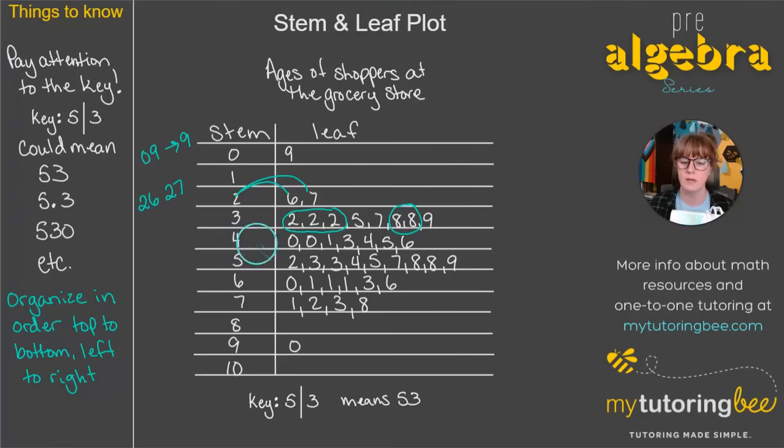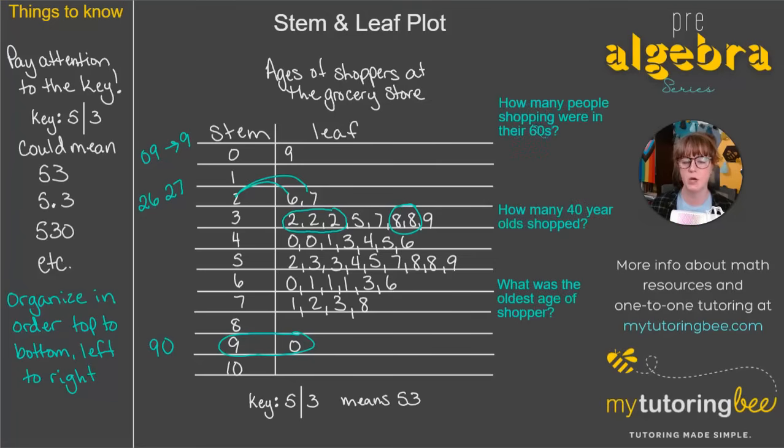Okay, and then with the 40 to 49 age range, we can see that we have several people there who were in their 40s that were shopping, several 50-something-year-olds, 60s, 70s, nobody who was 80 to 89, but we do have a 0 here with the 9 stem, so that means that we have a 90-year-old. So when we see a 0, the 0 is a placeholder for the ones place in that number. So this person was a 90-year-old who was shopping at the grocery store, but we didn't have an 80-year-old or anybody 80 anything, right? So that's why this one is empty and this one has a 0.